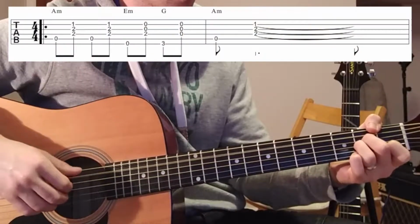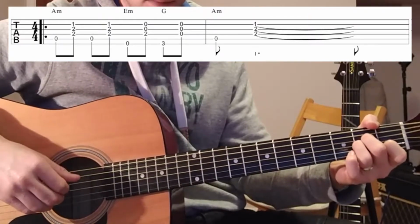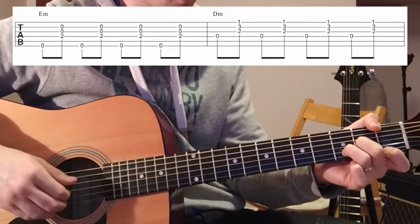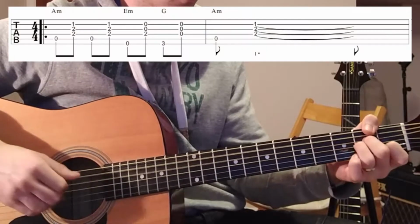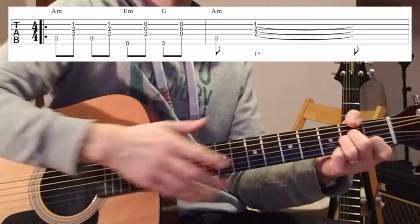So let's put that together very slowly, just a shortened version. The only section where it's a little bit different is where Bill Withers starts singing, I know, I know, I know, I know. Basically for that, you just hold that A minor at the beginning, let that A ring, and you don't play any chords to that. It just has no music behind it until it kicks back into the main progression again.